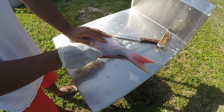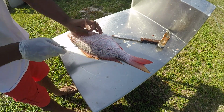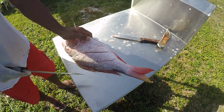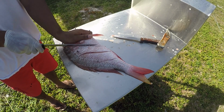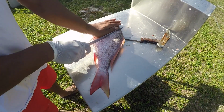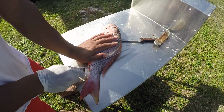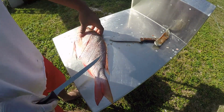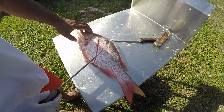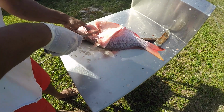Now I'm going to score it, just so the seasoning gets deep into the meat. So put probably 3 in there. A little too big. Yeah, take that off.